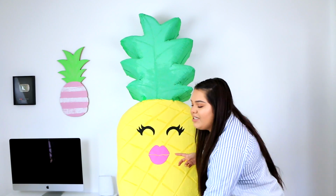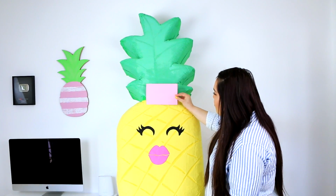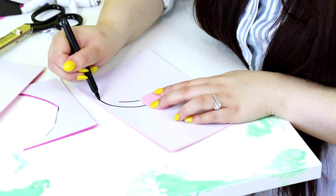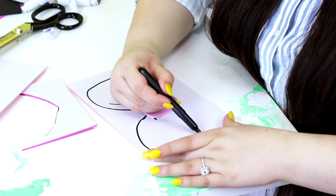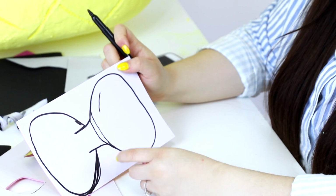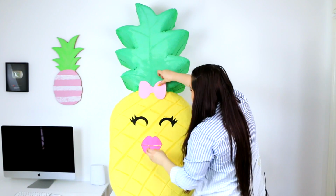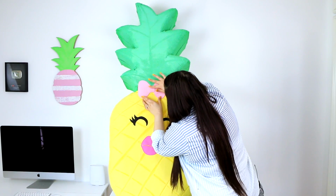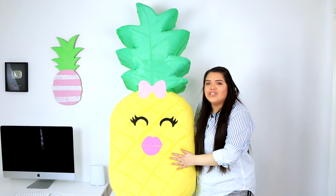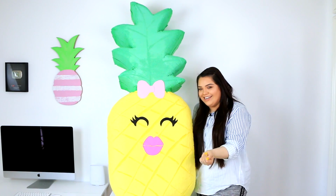So the bow, I think it should be a different shade of pink. I think that's good. So let's go ahead and cut out a little bow for her. So this looks crazy right now. But what I'm gonna do is cut it as one and then stick this on top. You guys, how adorable is this? And that's the little bow. Oh my gosh, and that's it. She looks like she's ready. She is put together and she is ready for squishing.